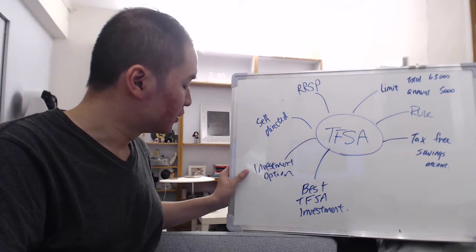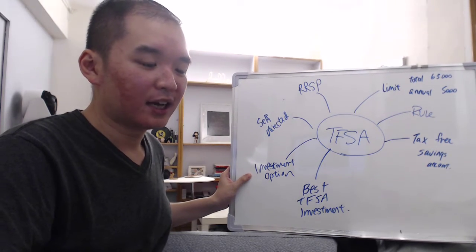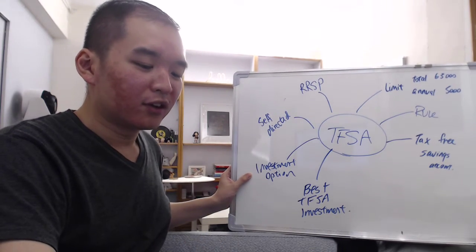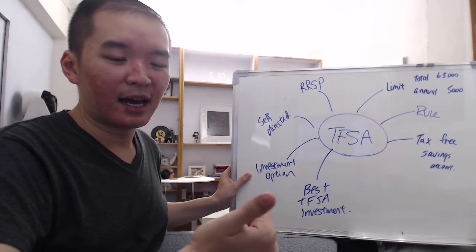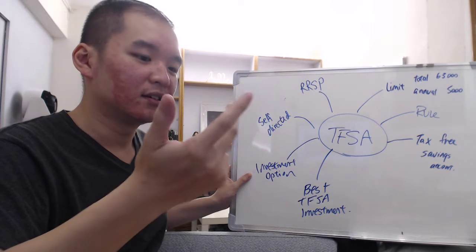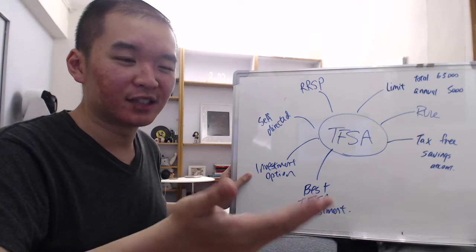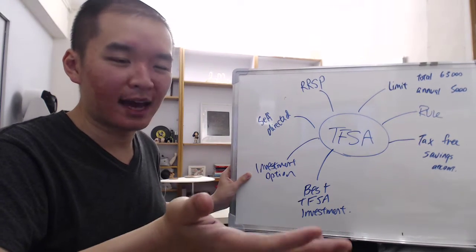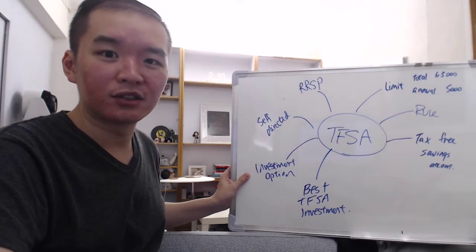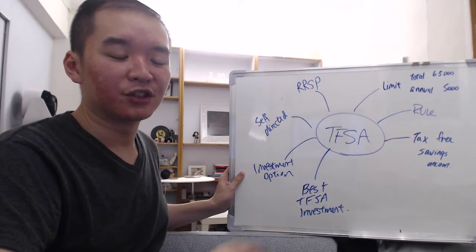Okay, so what is the best investment option for TFSA? Now I think this is a great question, and it really comes down to what you are going to do with your RRSP. So when you're looking at TFSA, you can really consider buying index fund, mutual fund, savings account. I think you can buy real estate investment trust as well, which stands for REIT, and you can manage your own portfolio. So for myself, I've mastered investing and I know how to invest in the market, so I always go for a self-directed account where I can pick my own stocks and I can choose what I want to invest in.